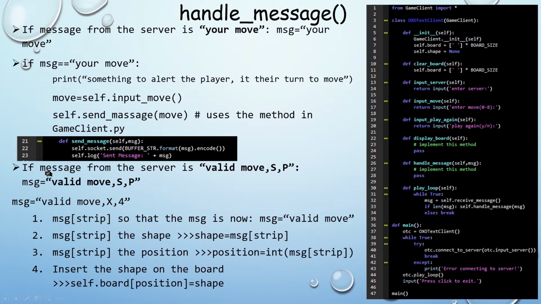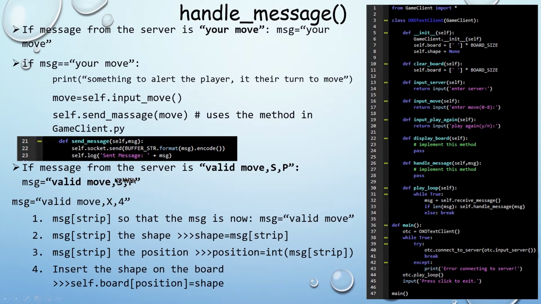If the server finds that the move was valid, it's going to return a message like this, which is valid move, then it's going to return the shape and the position that the user entered. So the message will be valid move S, which is for shape, and P for the position. In this case, the user inserted 2, and 2 is a valid move, so the server will return this message.